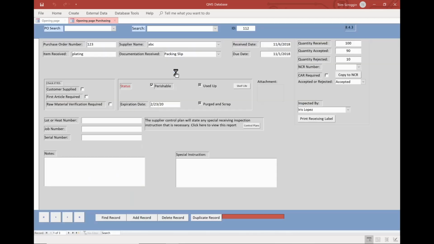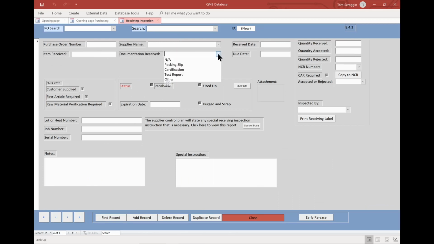But let me skip over to receiving inspection for a moment. It's pretty straightforward. You'll note the purchase order number, the supplier name, the item received, what documentation you received, the date received, the due date, quantity received, accepted, rejected, an NCR number.